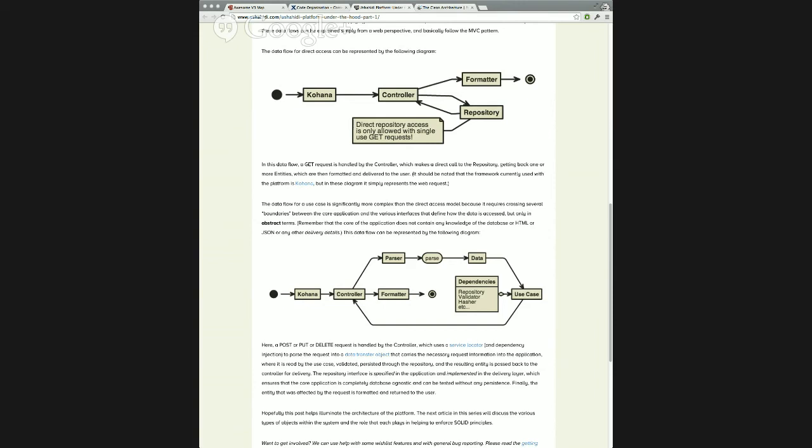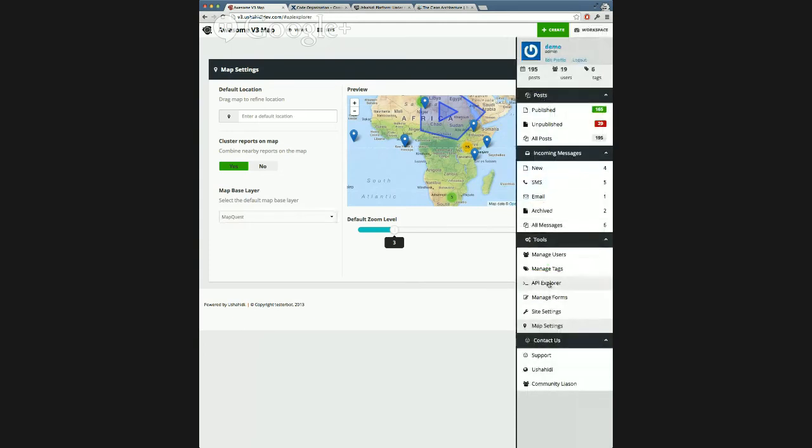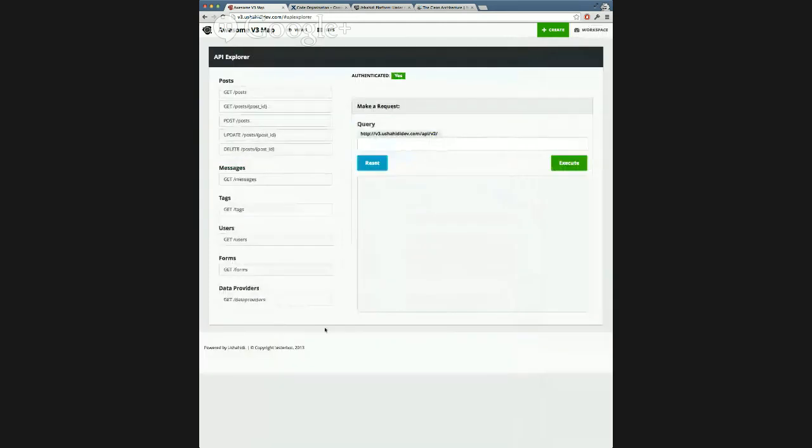And then the other thing is that we have the API Explorer, which will be getting fleshed out in the very near future. This is for people who haven't seen it. This is the API Explorer. And using this, you can actually test various things as it happens.